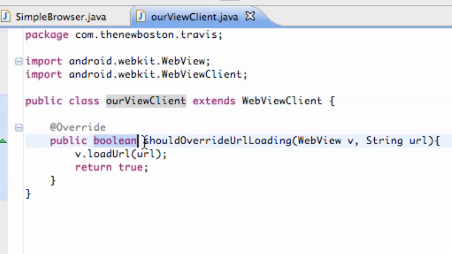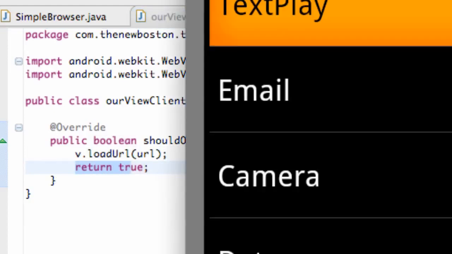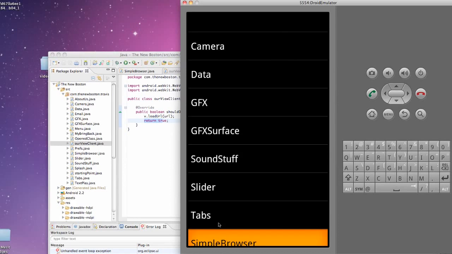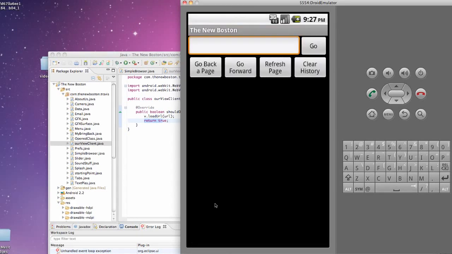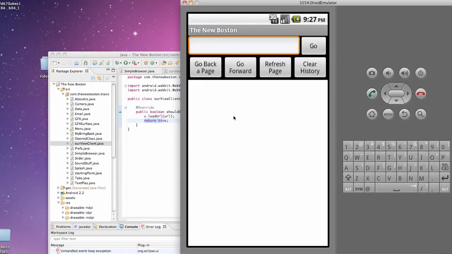Then we created this method called should override URL loading, which takes in a WebView and a URL. We take that WebView and use the load URL method, and we're just setting that to true, so it's going to load on our WebView, if that makes sense. Hopefully it does, but it might not.